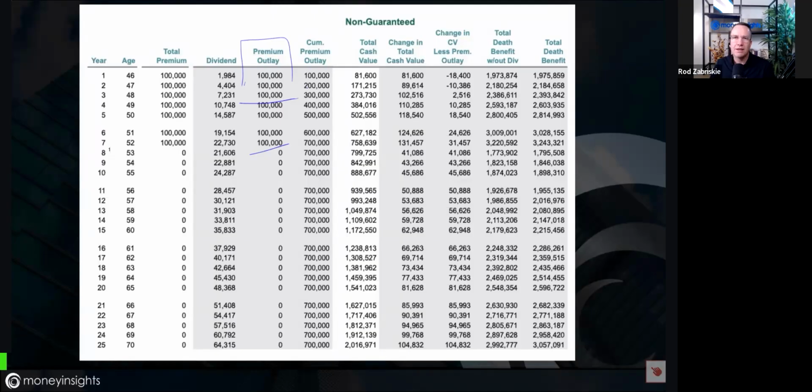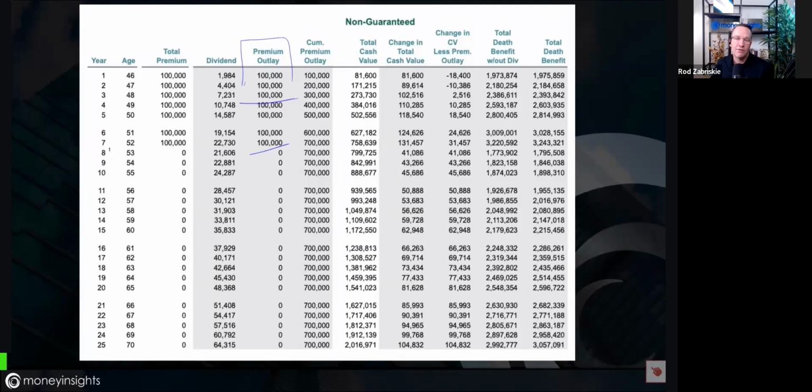So I show this first because this is the common initial starting point for most of you, because that's what we show, right? But like I said, we show this because we have to pick a number of years we're going to fund it. But when we set up a new policy, we almost always set it up so that you can continue funding it as long as you want. So you're not restricted to only funding it for 7 years. Like I said, you don't even have to pay it for 7 years. But because we show it that way, a lot of people get into their minds, oh, I'm going to fund this for 7 years and then I'm going to be done.